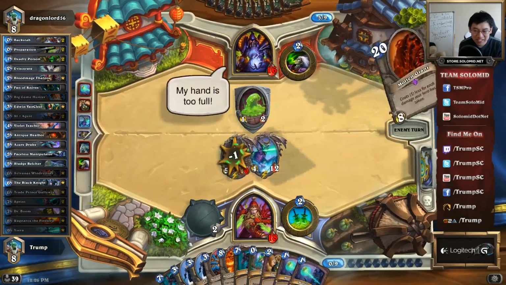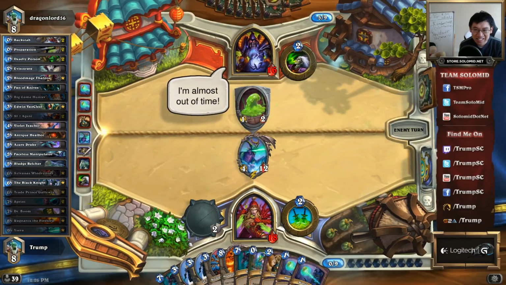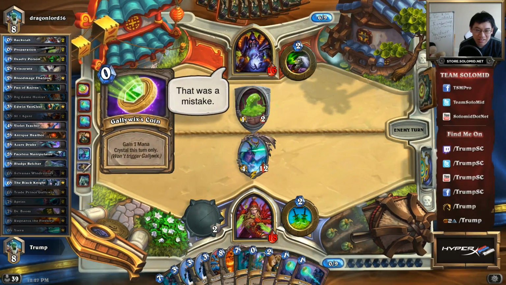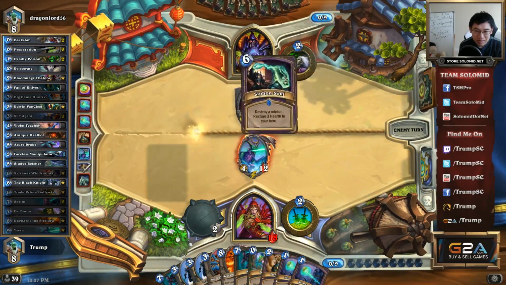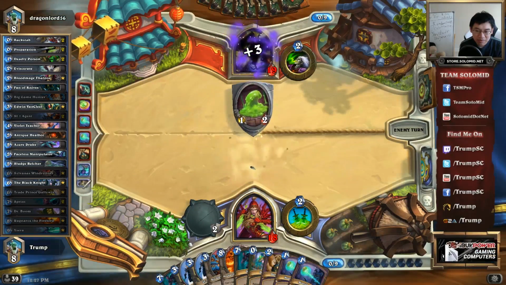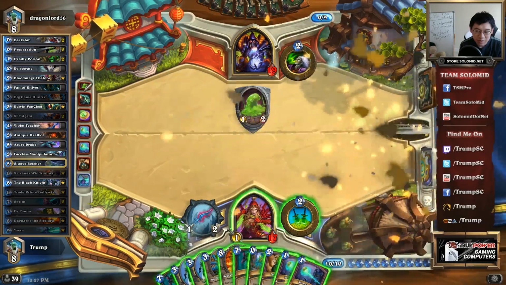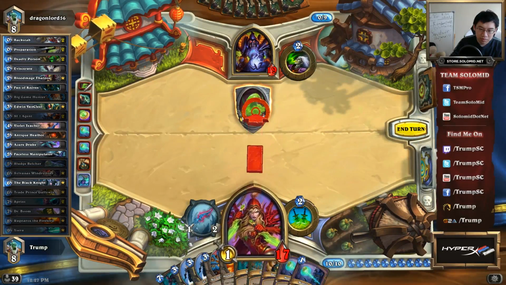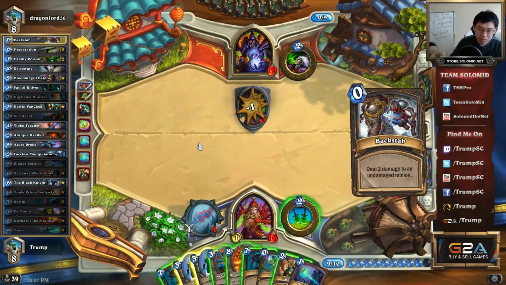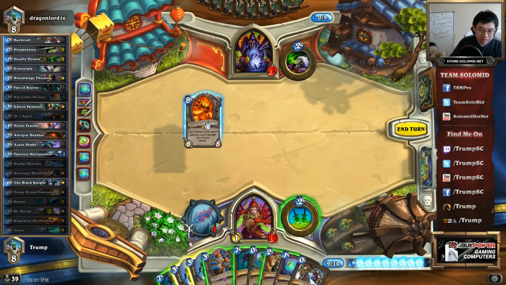Oh no, too much valley. Oh, and there's this molten giant. We both have too much valley. Oh, he could use coin though. My hand is too full. Oh, true. That would have been pretty good. Here we go. Alright, I think I can afford to just play this guy out.